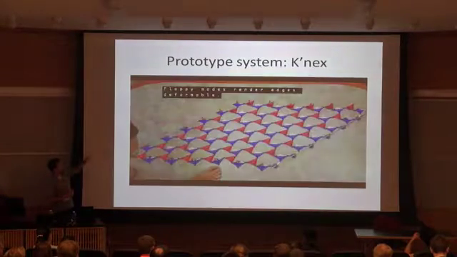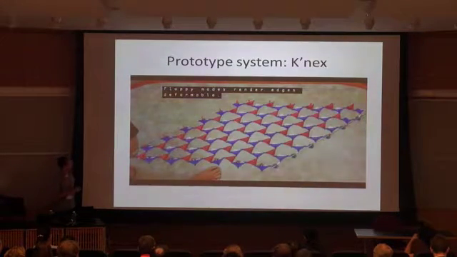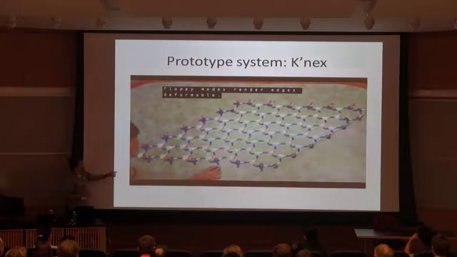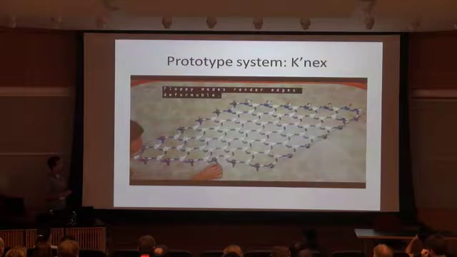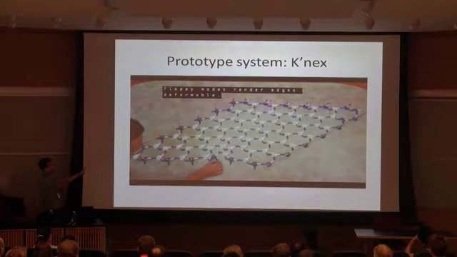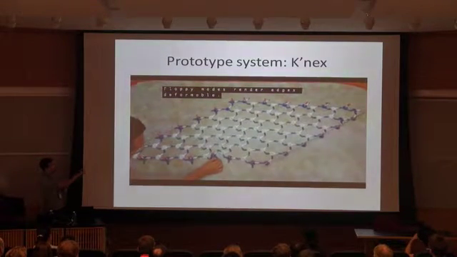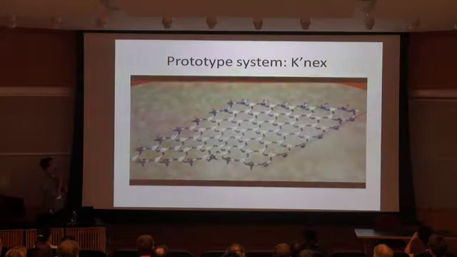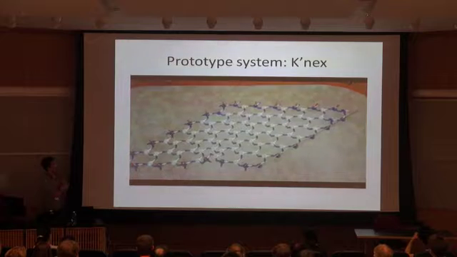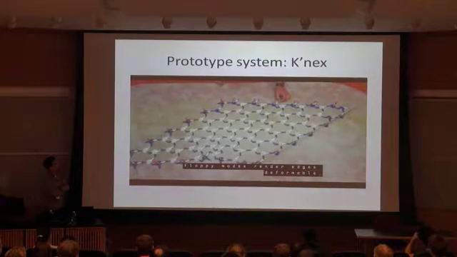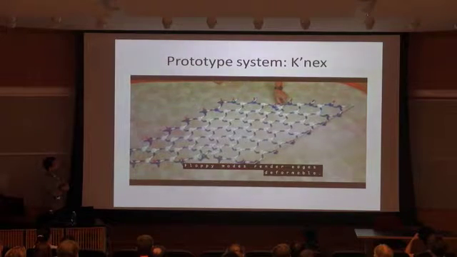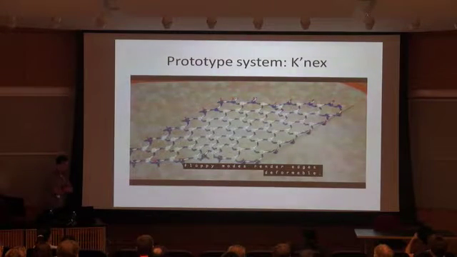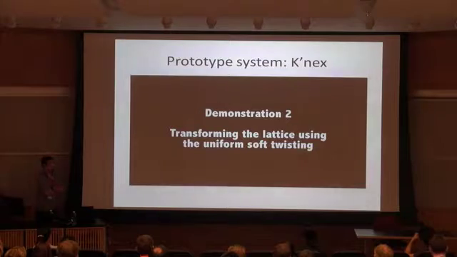We made this out of Kinex plastic toys, and these are rigid triangles that are joined together at literal hinges here. And we're at the Maxwell point, so you can see we're pressing on the bottom edge, and it's distorting. We've activated a zero mode, we've activated it non-linearly even. And we go around to the other side, we try the other edge. This is a regular Maxwell lattice, so each edge is floppy because it's missing bonds at the edge. And now the next thing we're going to do is we're going to activate that guest mode.